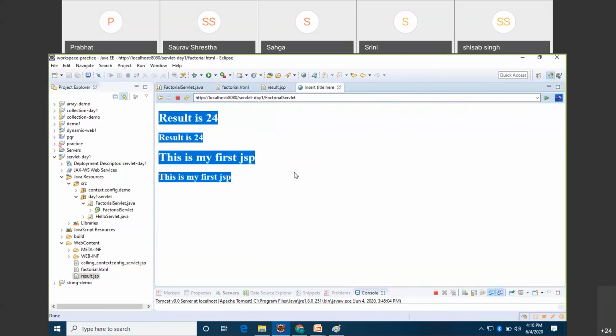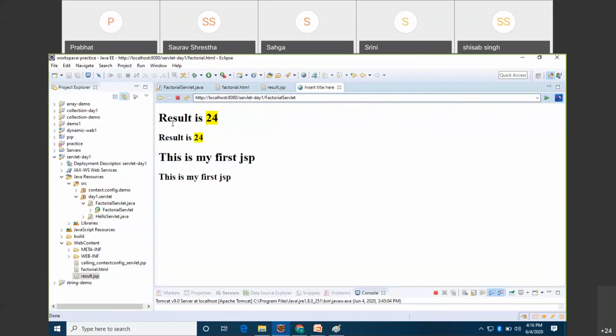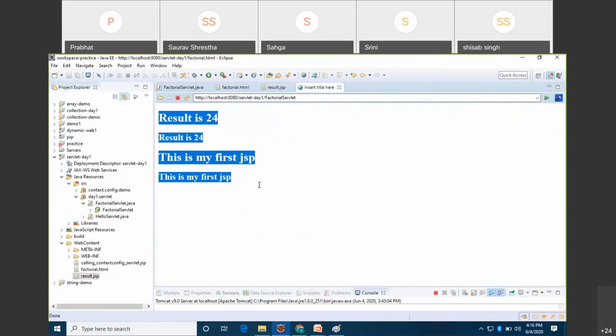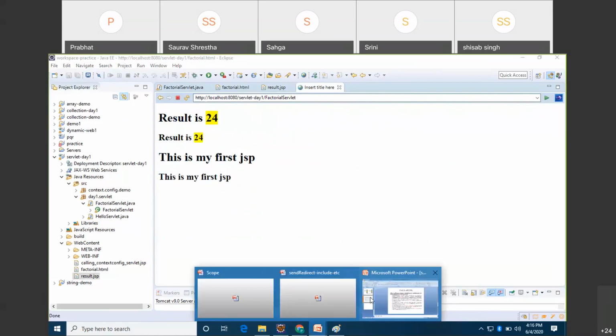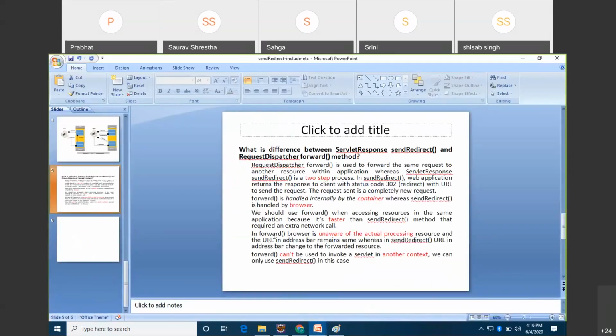So what I want to say is, in the case of the forward method, here you cannot know from which page this one is coming. In forward, the browser is unaware of the actual processing.